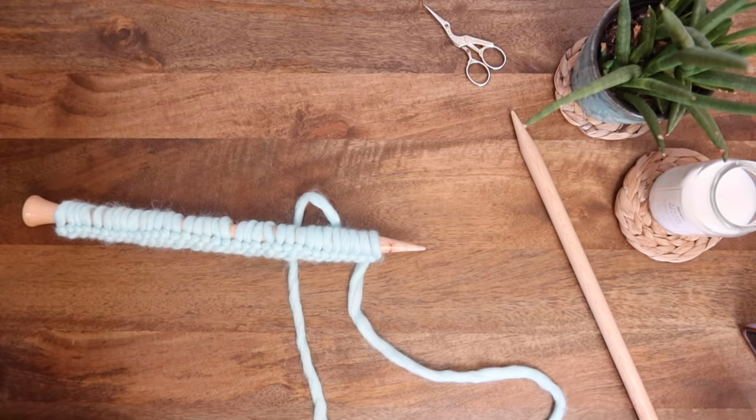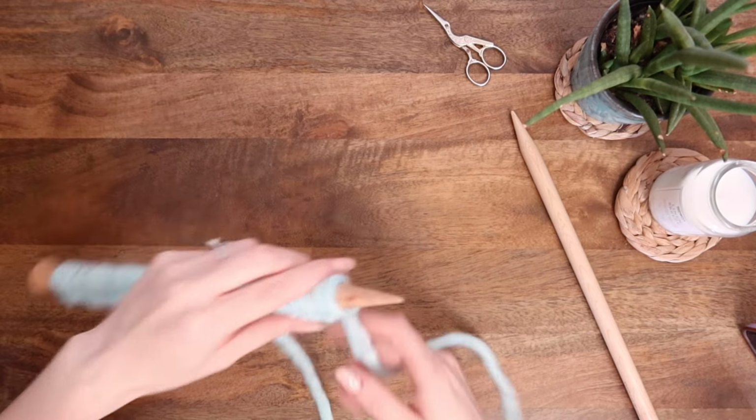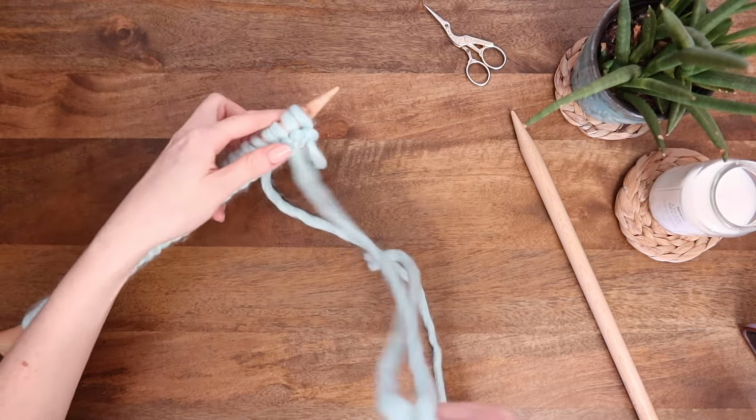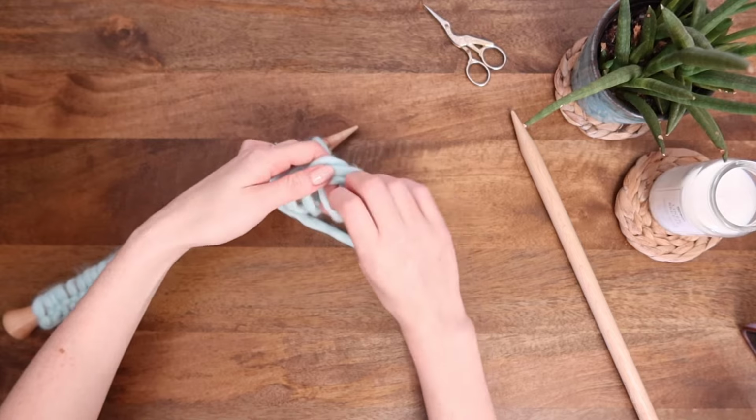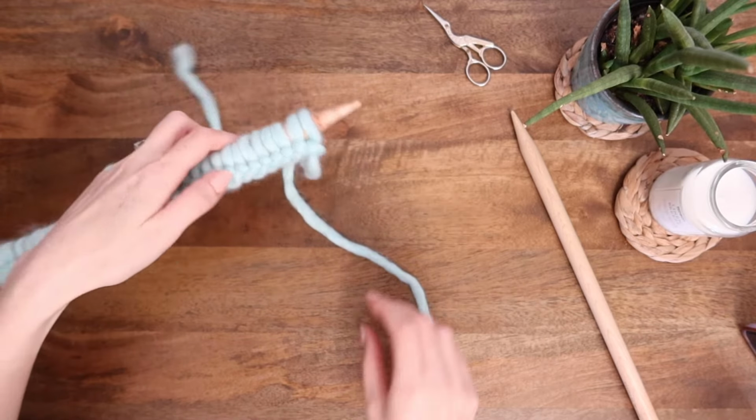Okay, so I've just finished casting on and counted all of my stitches. I've also got a little bit of the long tail left, which I'm just going to tie in a knot to keep it out of the way. Sometimes I like to use this to sew up the side seams once I'm done, but you can just trim it if you think it might annoy you. And then we're going to start in one by one rib stitch.